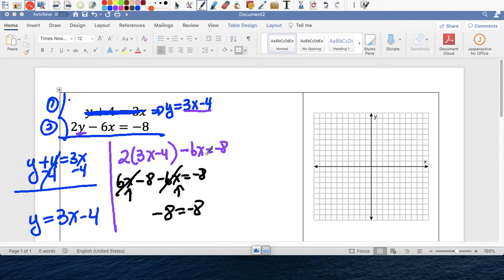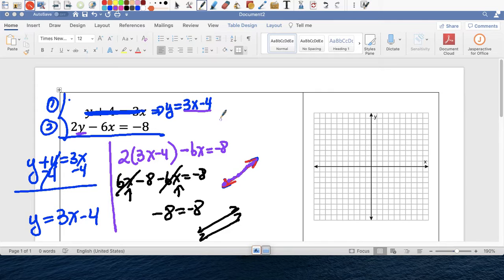So that means that instead of two parallel lines, which was the case in the previous example, we're going to have one line that is here, and the other line is right on top of it. So the solution to this problem is an infinite number of solutions, where all the solutions are any point that is on top of both lines, which are on top of each other, so any point on those.